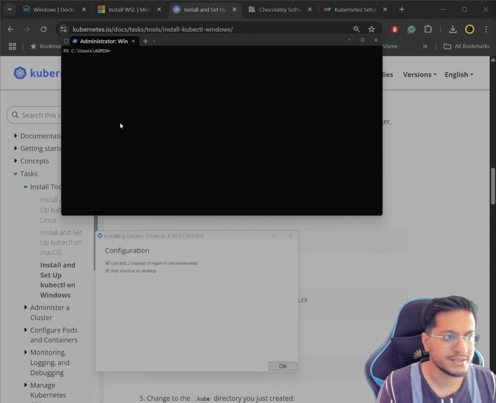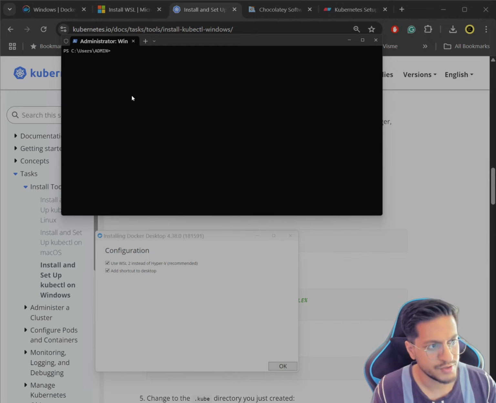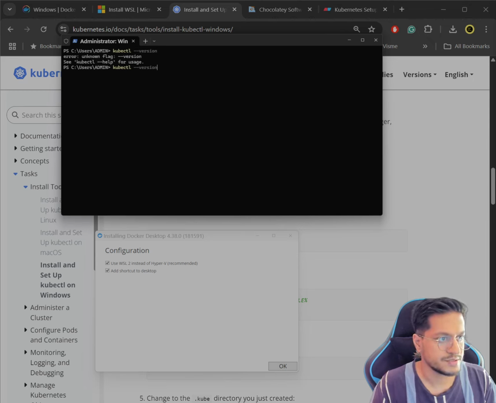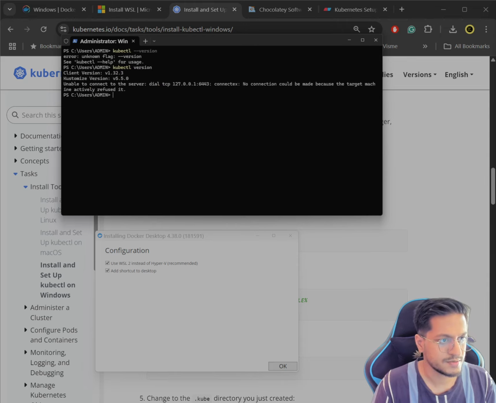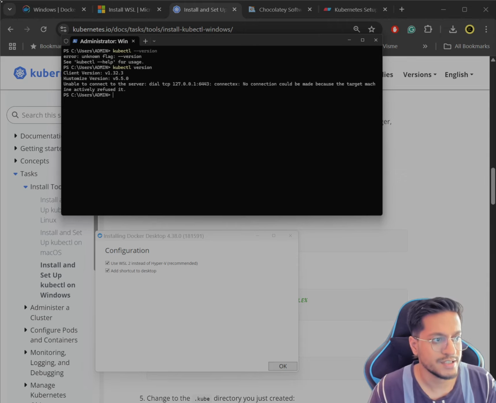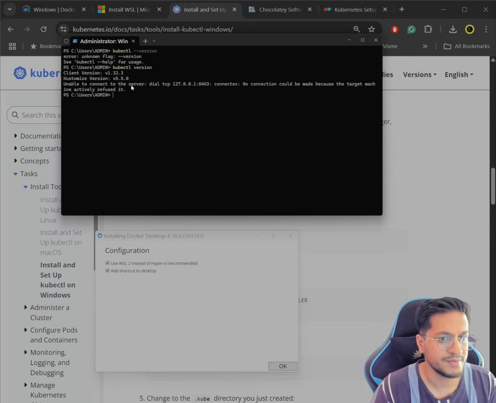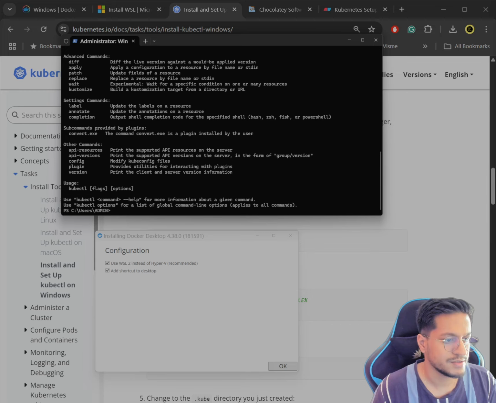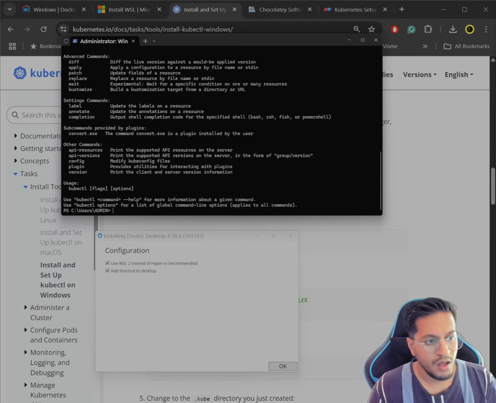Okay, so we're back and everything is installed. kubectl is installed, and I will show you how to check if kubectl is installed. You can do kubectl --version. Yeah, so you can see kubectl has been installed, and if I do kubectl, it's working, but there is no machine connected right now, because we have to enable it.